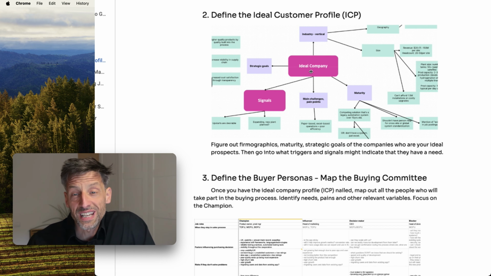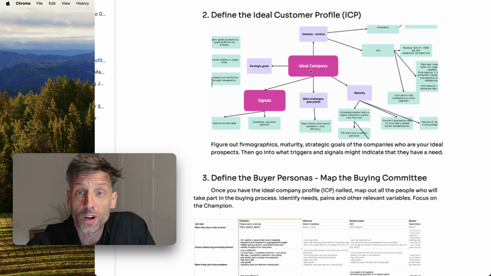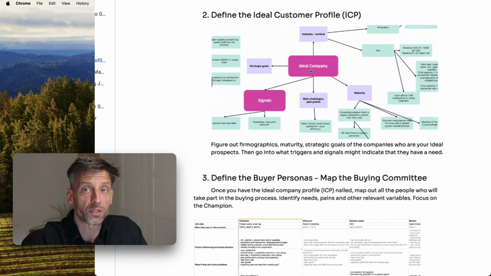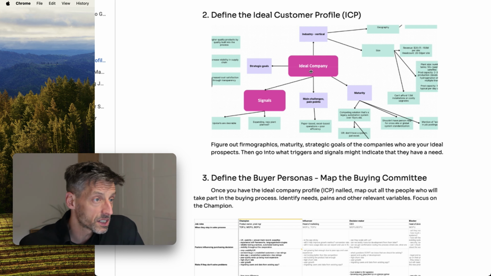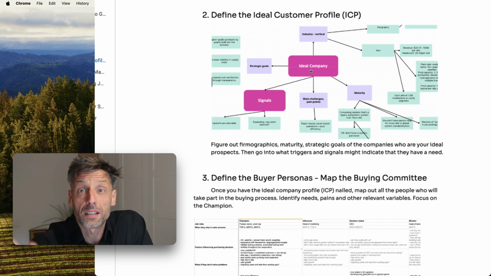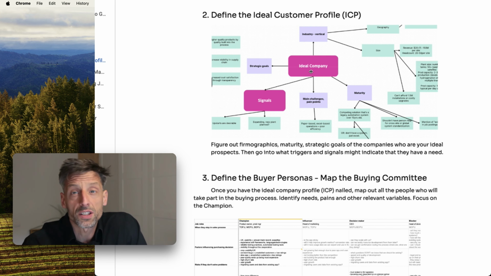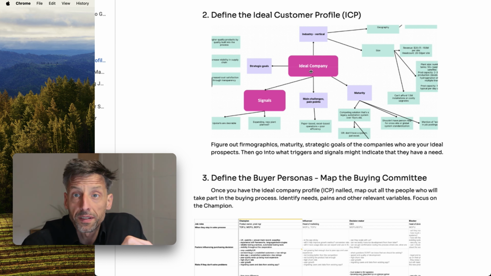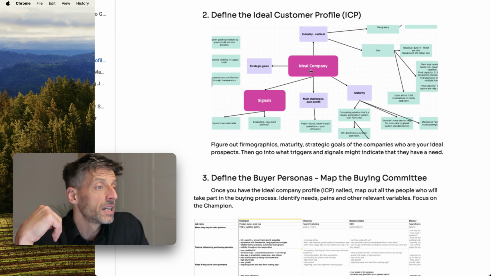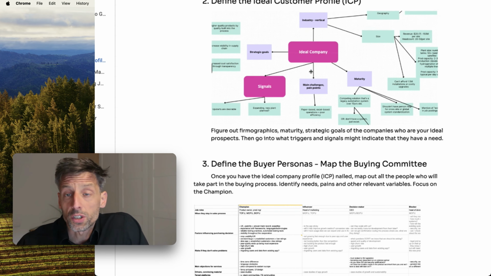And to determine your ideal customer profile, you first of all want to interview your ideal companies who have already bought from you, okay? And if you don't have any of those, obviously you're going to have to make a lot of guesses, but you can still interview prospective companies about what their pain points are, their main challenges, what they're struggling with, how they're solving the needs that you fill currently without your help. You can still get a lot of intelligence about that, even if you are entering a totally new segment or a new market.